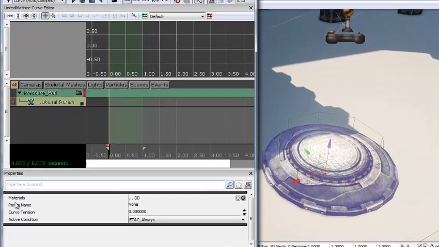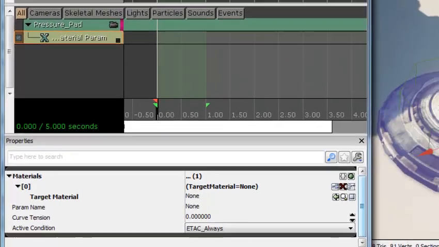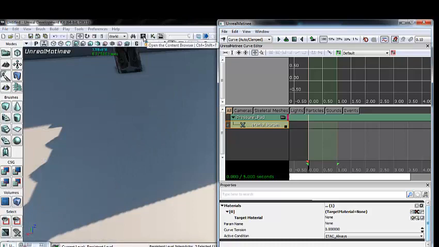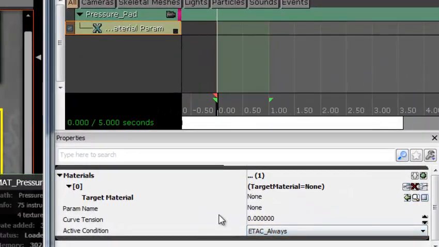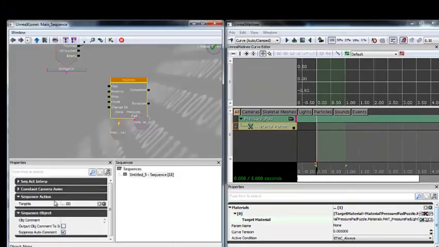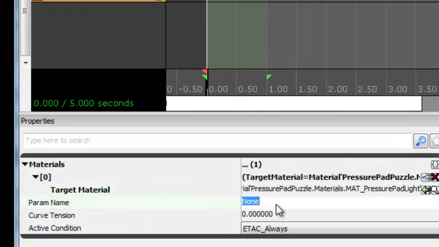And down here under its properties, we're going to hit the plus sign to add a new material. And then for our target material, we're going to plug in the material that we used in our content browser that we assigned to the light. So we used matte pressure pad light. So I'm going to select that in our content browser and then hit this green arrow to apply it. So now I'm going to shrink the content browser again, maneuver things around. And now if you remember our param name, we called it emissive color. So we enter emissive color, so now we're affecting that parameter in our animation.